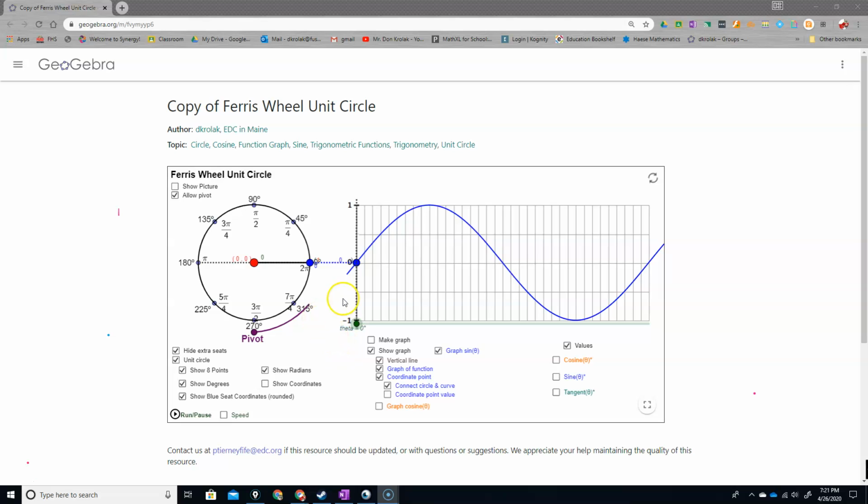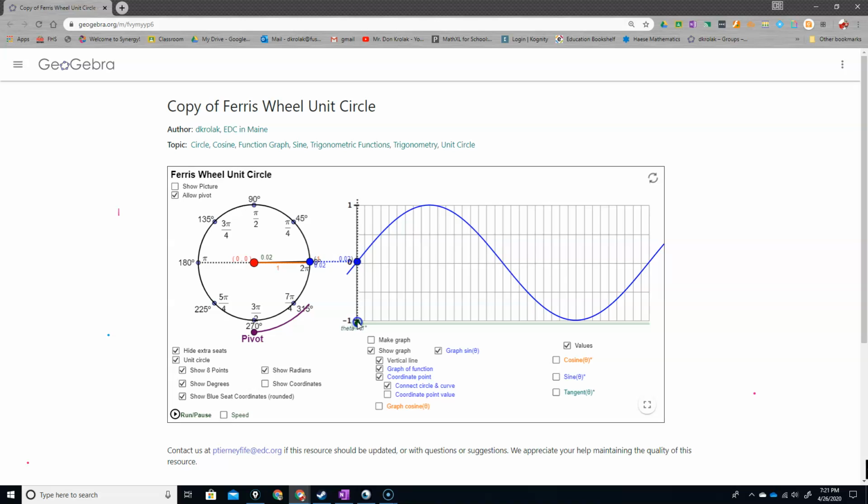Okay, here's how we do it. If I want to describe where I am with respect to this center point, and I want to know, am I above it or below it? Am I moving away from it? Or am I moving towards it? I can do that by graphing the height that I'm at any point in time.